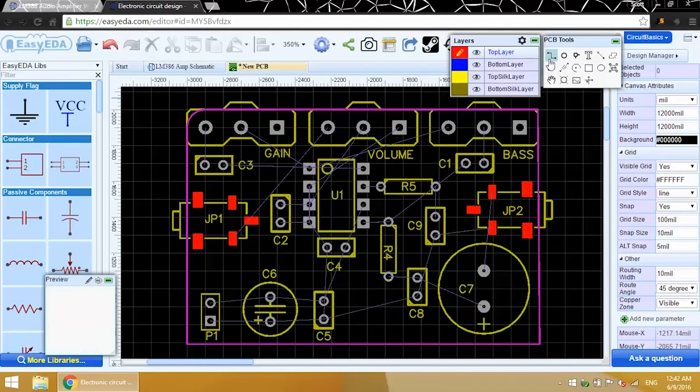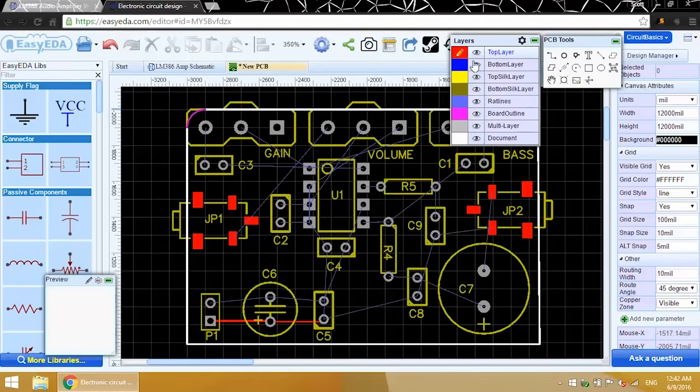Up here is the PCB tools window. To draw a trace, click on the track tool right here. Now left click on a component's through hole to start the trace. Just moving your mouse will draw the trace. When you get to the component you want to connect to, left click again to finish the trace. We're editing the top layer now.